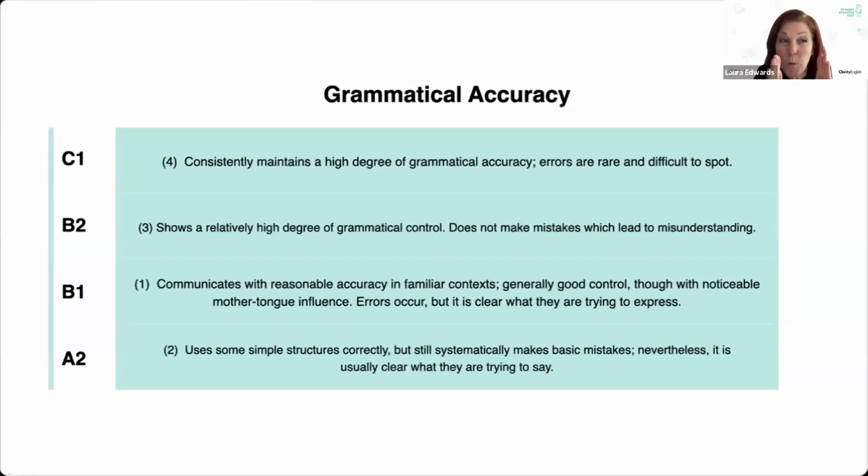So you can see even this one descriptor, and we have so many in the CEFR, tells me a lot. To share the descriptors like this with your students would also make the learning more transparent for them. If a student really looked at the grammatical accuracy descriptors and asked themselves, well, where am I? And how do I get to a B1? How do I get to a B2? You can see that this one descriptor alone is already giving them some advice and some hints.